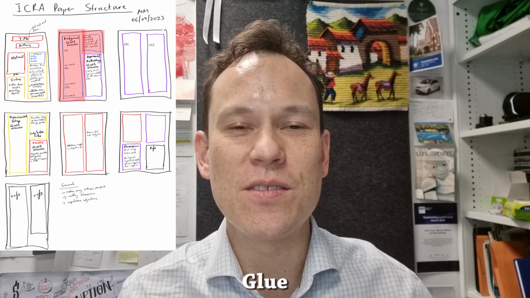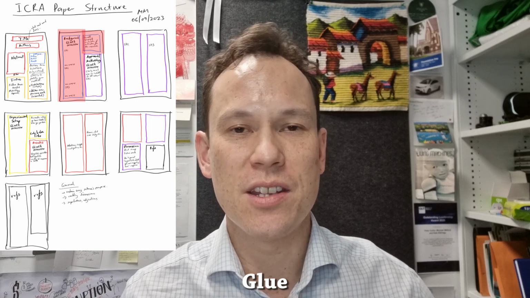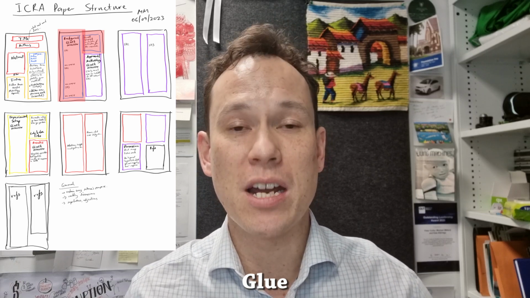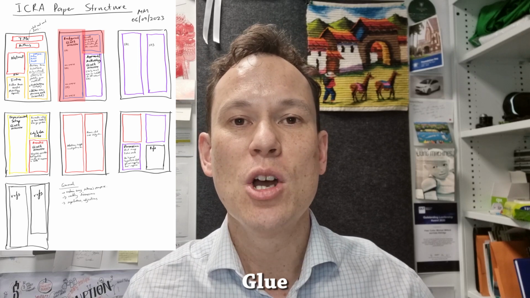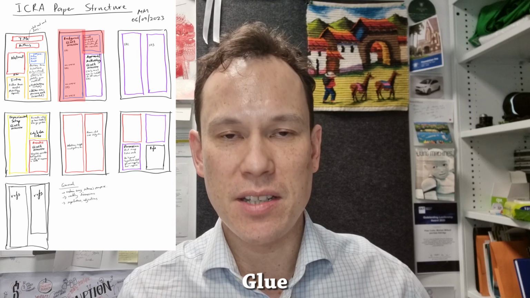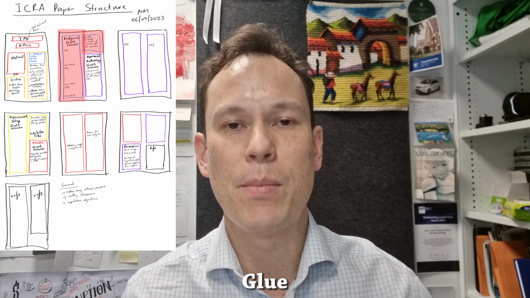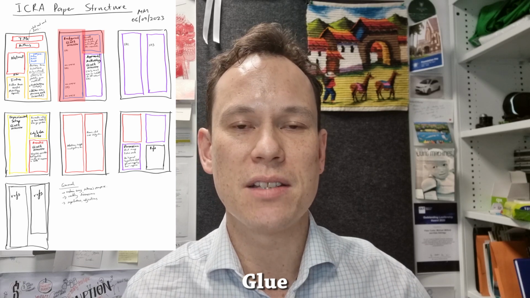I have been taught by my previous supervisors to start each of the major sections in your paper with what we call glue. This is like a couple of sentences that remind people what the section is about, why we're presenting what's in the section, and why the reader should care, basically providing the reader with some guidance and explicit navigation about what they're just about to read and why it's important.